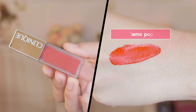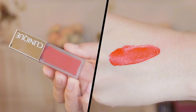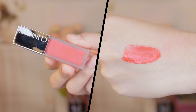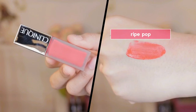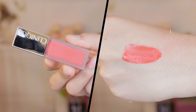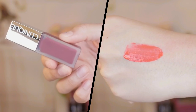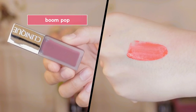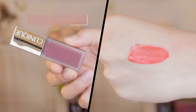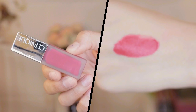The fifth shade is another favorite of mine — it's called Flame Pop. It's a warm red lip color with an orange undertone, and I think it's a perfect combination of red and orange. The sixth shade is called Ripe Pop — this shade was a little patchy when applying and not super pigmented, but it's more of a warm pink with a peach undertone. The seventh shade is called Boom Pop — also very patchy and not super pigmented, but it's a lighter version of the Black Licorice Pop with a warm purple and burgundy tone.